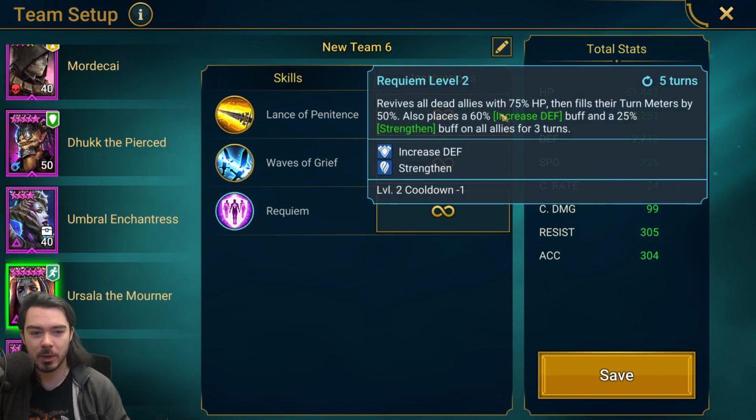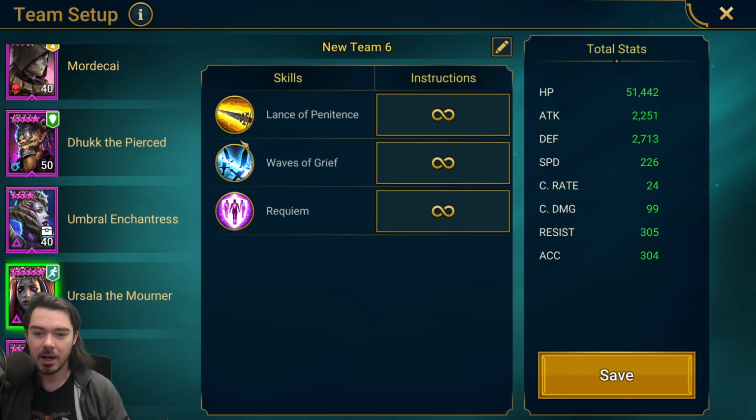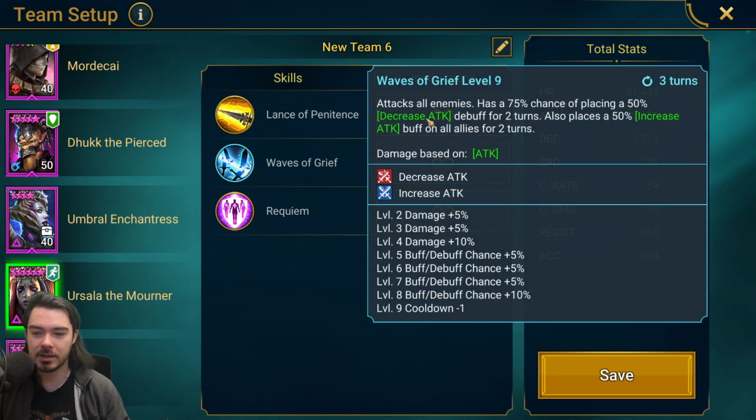Ursula the Mourner is going to come in with a revive, increasing defense. Increasing defense is going to up the damage of Duck the Pierced and Umbral Enchantress. And then she has AoE decreased attack, because I think that's so important. And Duck is a bad affinity for this week, so just to guarantee that we get decreased attack. We can miss decreased defense sometimes. We can live with that. But I really want to keep decreased attack out.